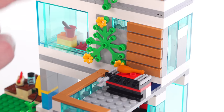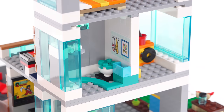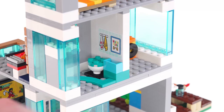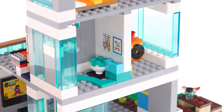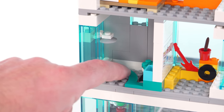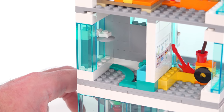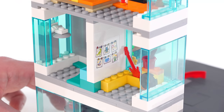The house actually has a bathroom — thank goodness. I hate it when LEGO does houses that seem complete but have no bathroom whatsoever. There's just one, but that's a lot better than zero. A big sticker is used on the side. They've got a wash basin but no faucet to go with it, unfortunately. That's the toilet. They went with teal as the main accent color in there, which works really well for restrooms. This is the shower area — there should be some drainage but they didn't include a grill piece to make that obvious, but it works fine.